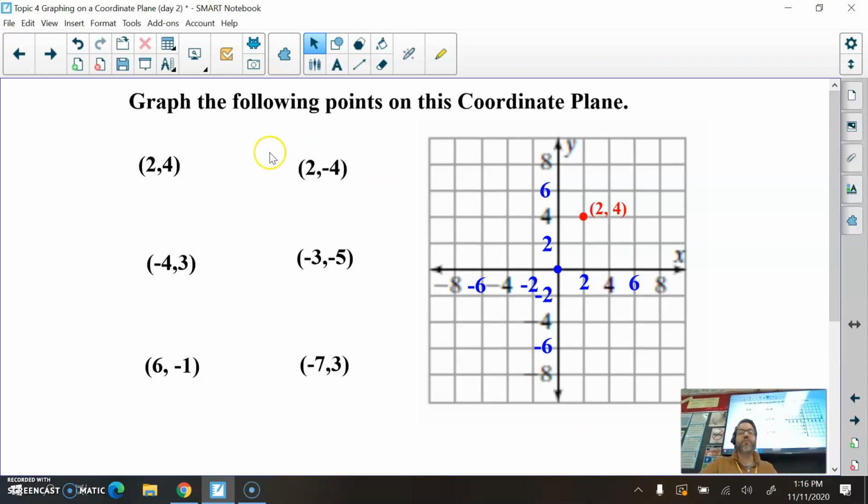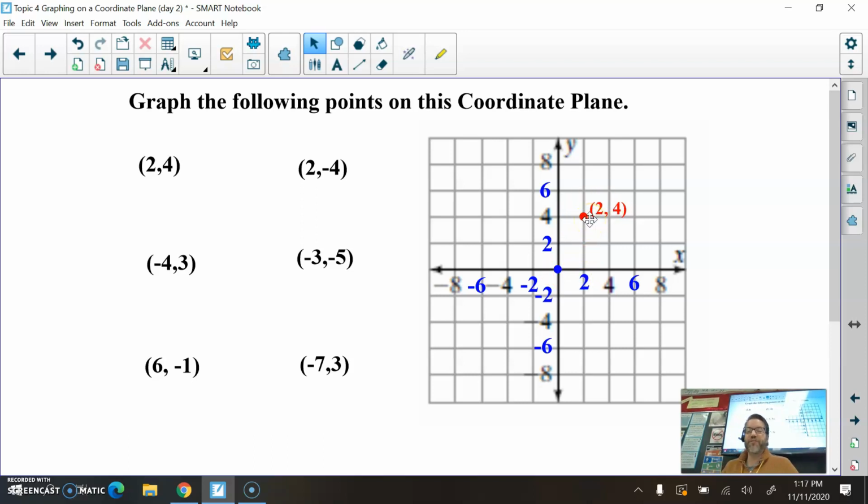So let's say I have the point 2, 4. You see 2, 4 right here. If I were to graph this on this coordinate plane, you can see 2 is right here. And then if I go up 4, that's right here. So it's interesting. I actually am going 1 to the right and 2 up. But if you count by 2's, because each space represents 2, you're 2 to the right and then 4 up. And that's where 2, 4 would be located.